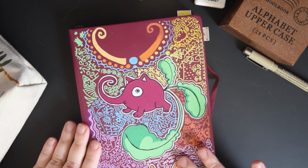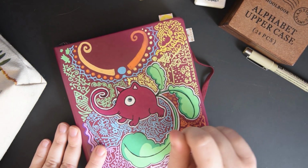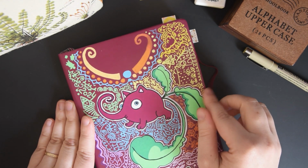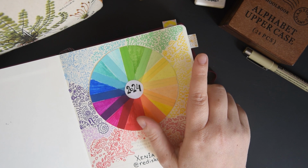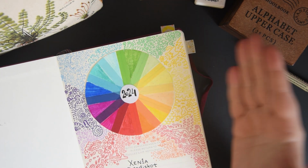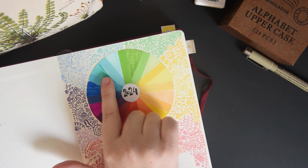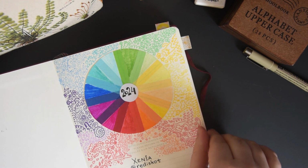So yes, no longer being limited by all the colors of the rainbow except very bright lime green, apparently, I have decided to make my own cover with blackjack and Posca markers. Now, we open it. This is my theme that you don't need to have. You could pick a theme and stick to it when it comes to your setup, or not. I was obsessed with a color wheel this past year. So I have the washi tape and the markers, and this is January, February, so on and so forth. And those are the colors I'll be using because I like to color code.